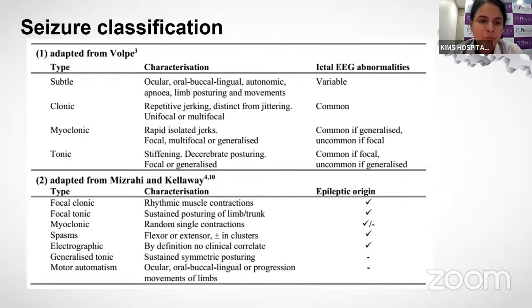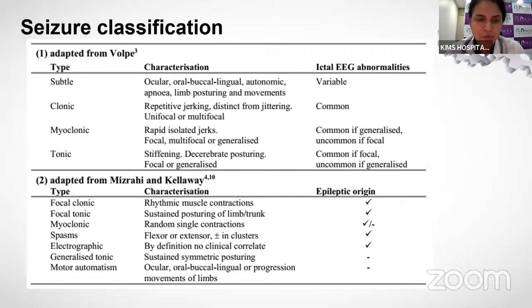The second and the most common clinically overt type of seizure in the newborn is clonic seizures, which is characterized by repetitive jerking movements involving the limbs, either upper or lower limbs, and sometimes both. This is distinct from jitteriness, which is a normal type of movement. Clonic jerks typically come with a rapid and a slow component, a faster component and a slower component, and this would be variable in amplitude. They tend to be at a frequency of 1 to 3 jerks per second, and are usually slower than the frequency of jitteriness.